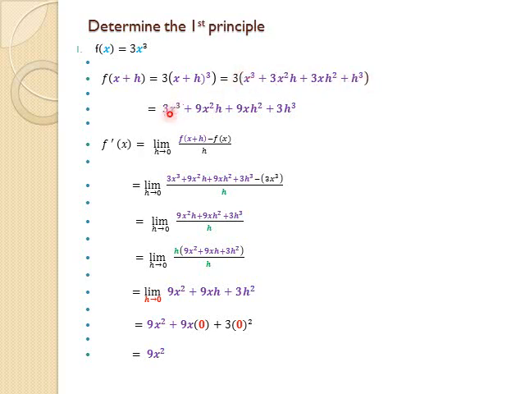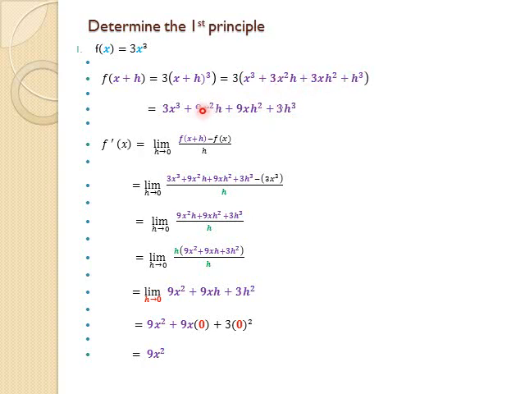Multiply by 3, that would give me 3x cubed, 3 times 3, 9x squared h, 3 times 3, 9x h squared, and 3 times h cubed, 3h cubed. In short, you see the x cubed, x squared, x1. The h cubed, h2, h1. So they go 3, 2, 1, 3, 2, 1. Middle 1, that 3 simply goes there and that 3 simply goes there.